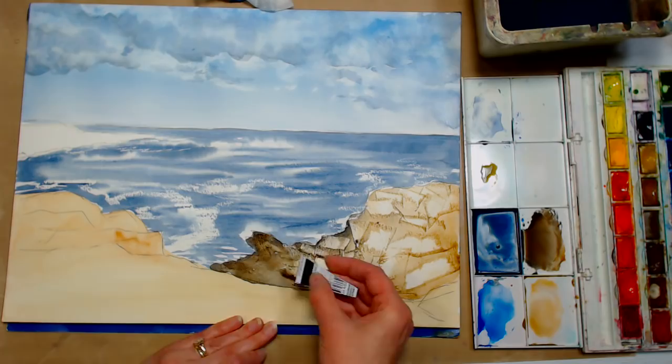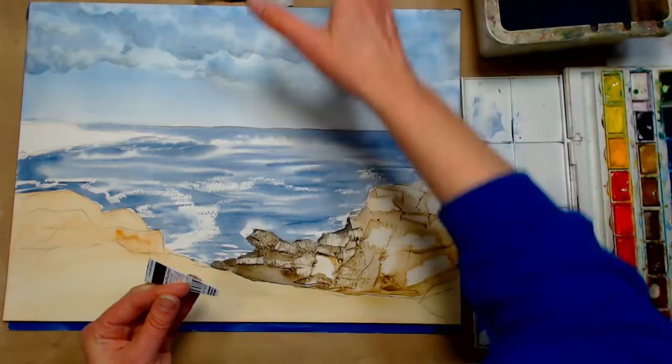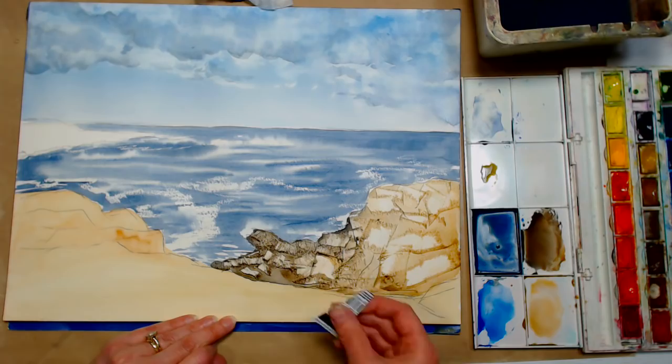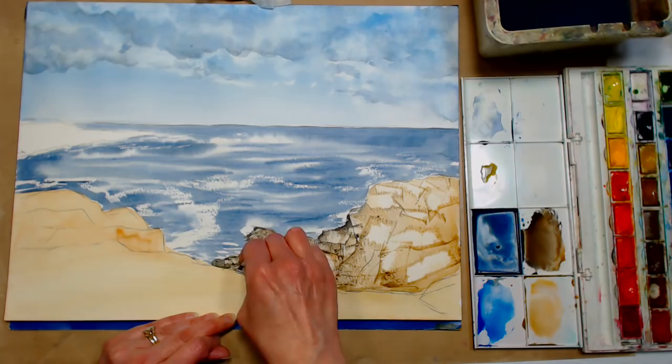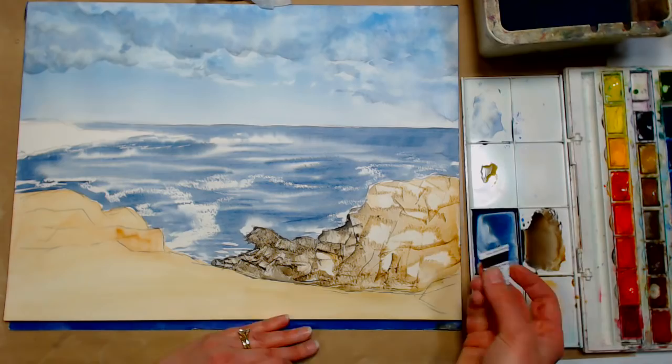Question from Bev Roberts: 'Were you ever able to find out the pigment info for the student grade of Sennelier watercolor paints?' I did a review on them but off the top of my head I don't remember if I had that information — it would be in that review. I would reckon they are the same pigments as their artist counterpart, just maybe with a little bit more extender. Side by side they're very similar, so they might be the exact same thing, just introducing people to that line of paint.